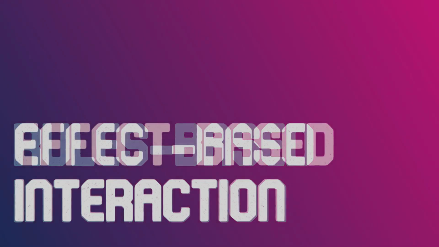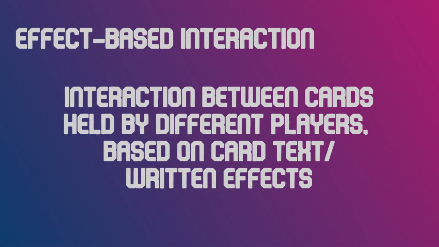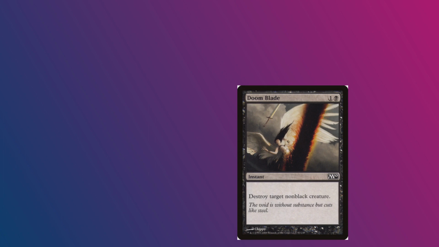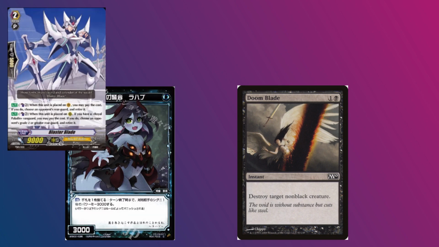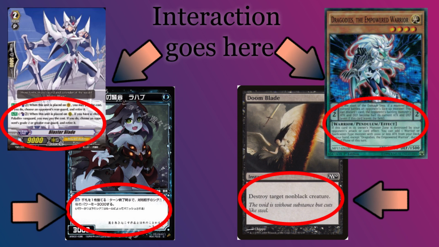Notably, it leaves out effect-based interactions. Effect-based interactions are interactions with the opponent based on effects, which are specific instructions written on the cards themselves. When you're creating a card game, it's more or less a given that you'll be including some amount of effect interaction. After all, cards in a TCG need abilities, not just numbers. And in the course of making those abilities, some will inevitably interact with the opponent. What might be a little bit less obvious is just how much influence these abilities have on gameplay.